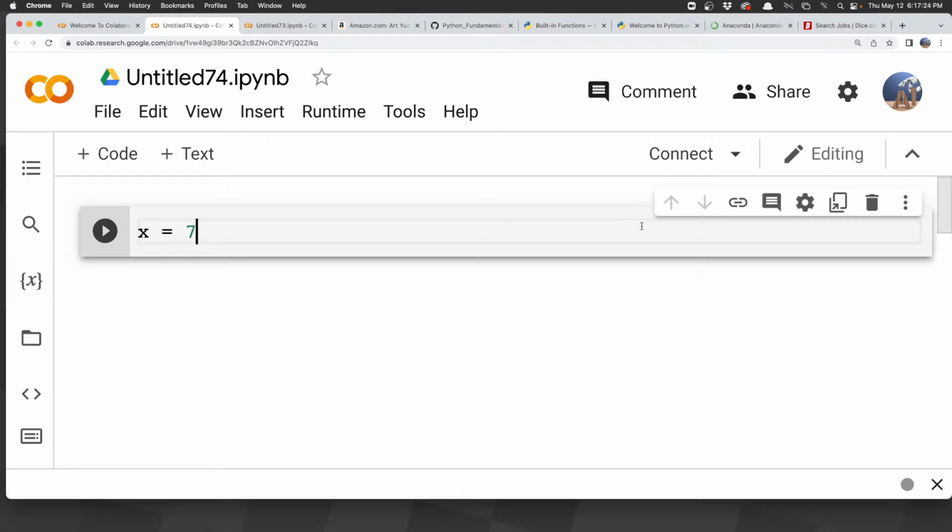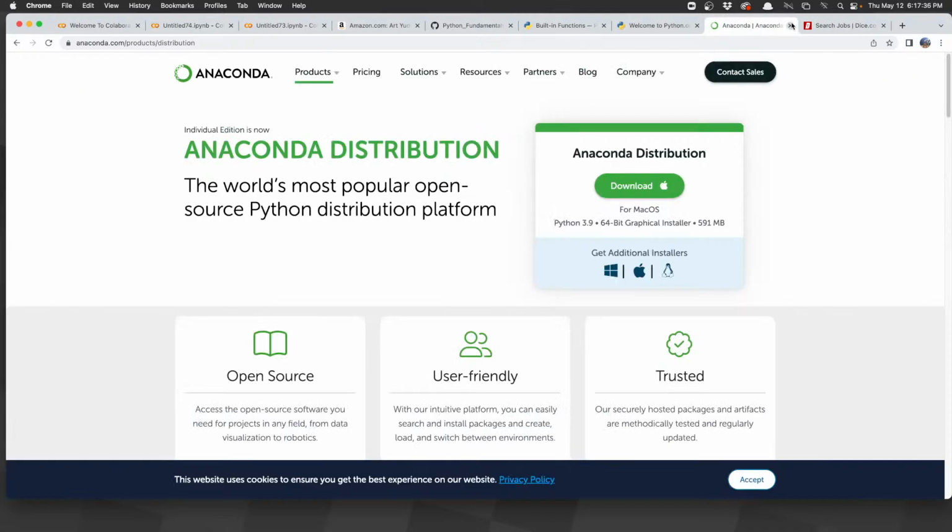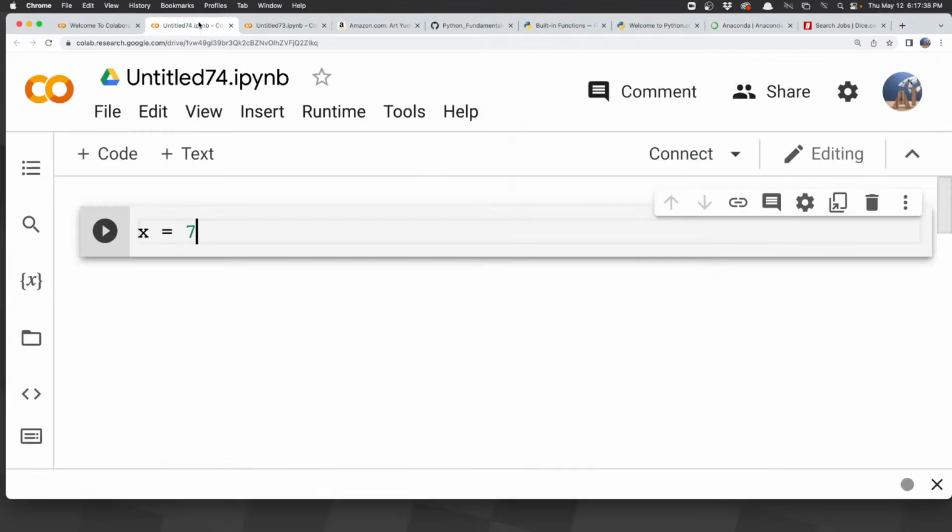And what just happened here, although it looks like Python code, we need to execute it. When you use platforms such as Google Colab or Anaconda, you need to execute line by line. So in this case, X is a variable name, and I'm assigning a value, 7, all right? Now it looks like code, but we need to run the cell. How would you run the cell? You see this play button, that's how you could run that cell.